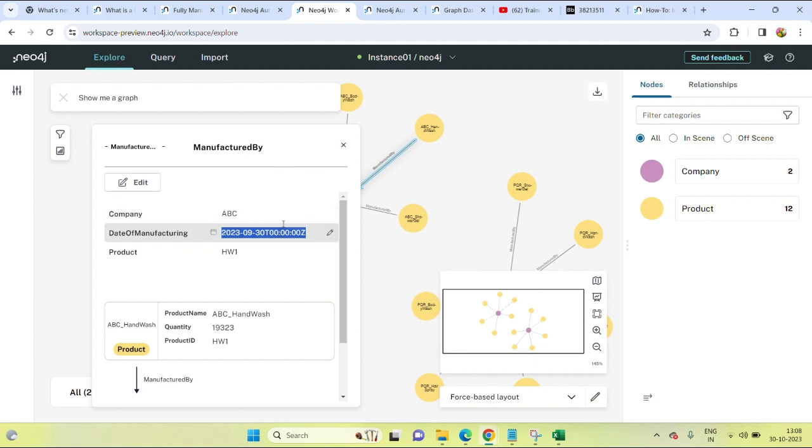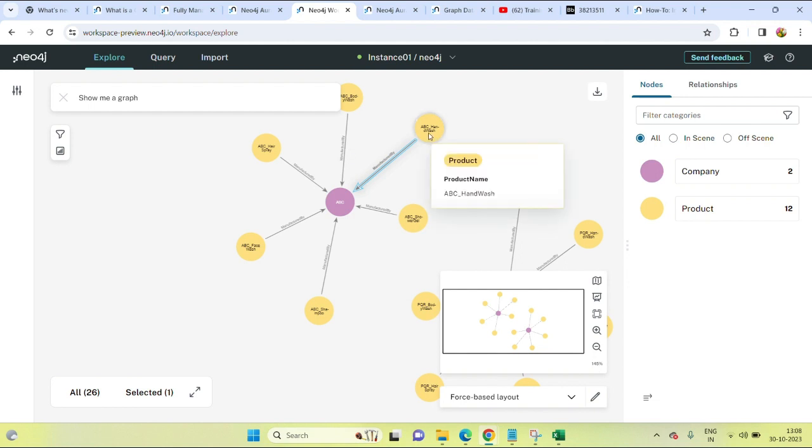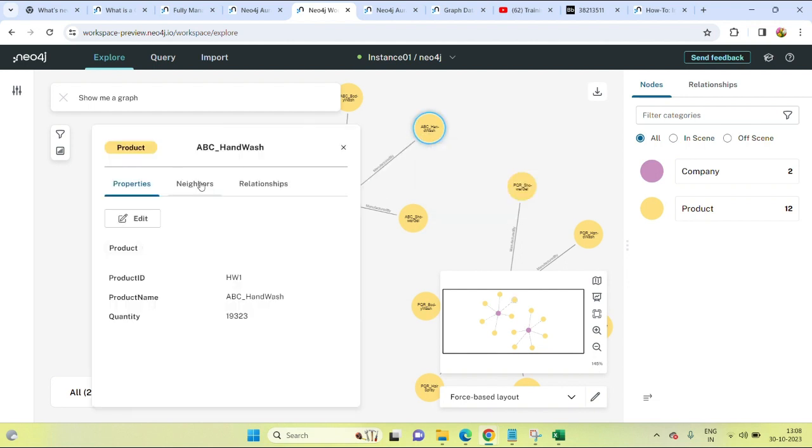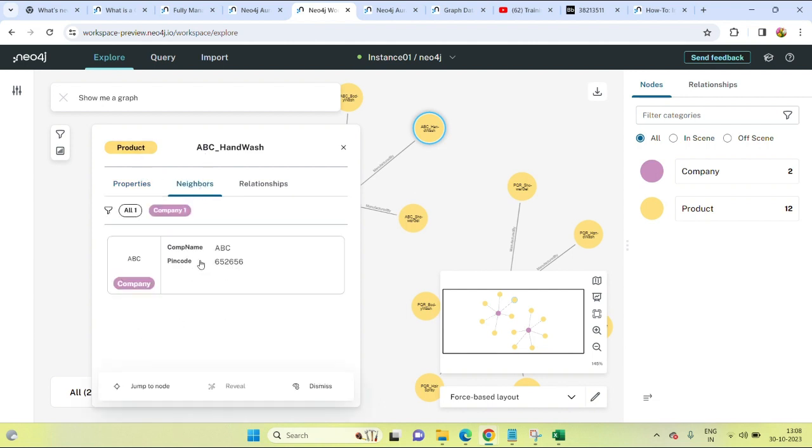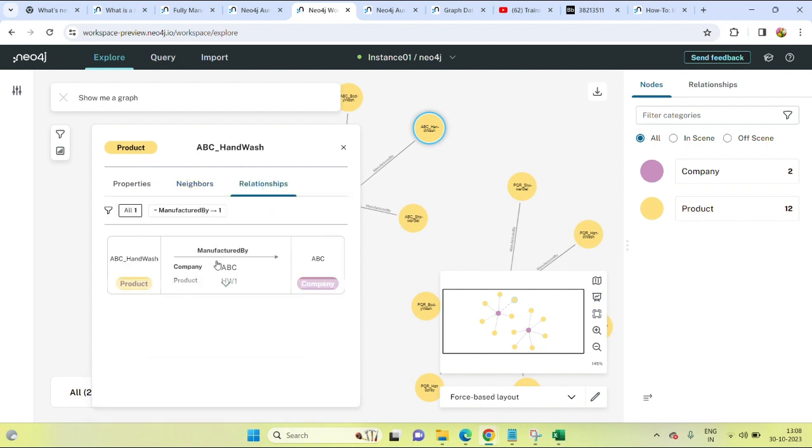So you can get that information by clicking on the relationship itself. And for the node, you can find the properties of product here. This particular product is coupled with ABC company, and there is a manufactured by relationship.